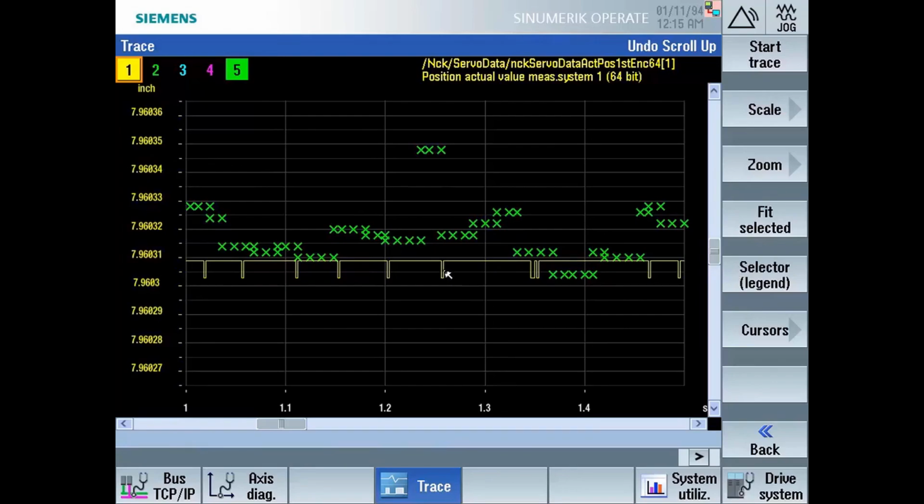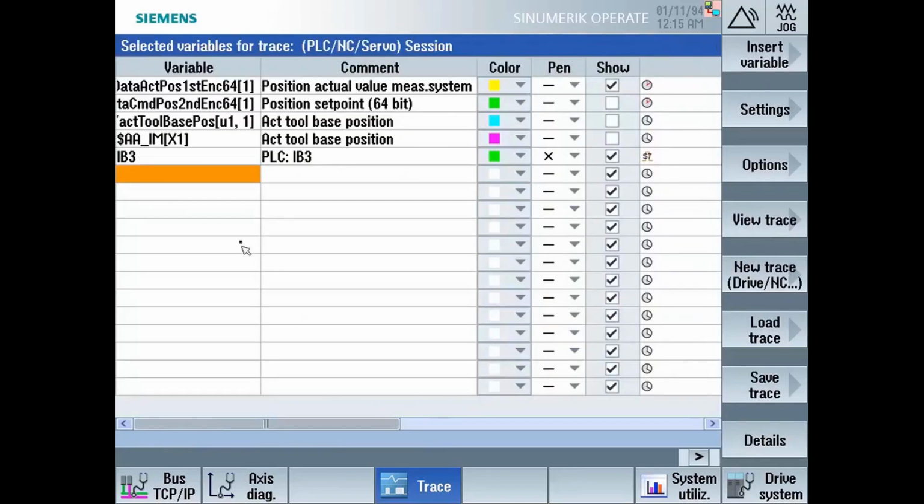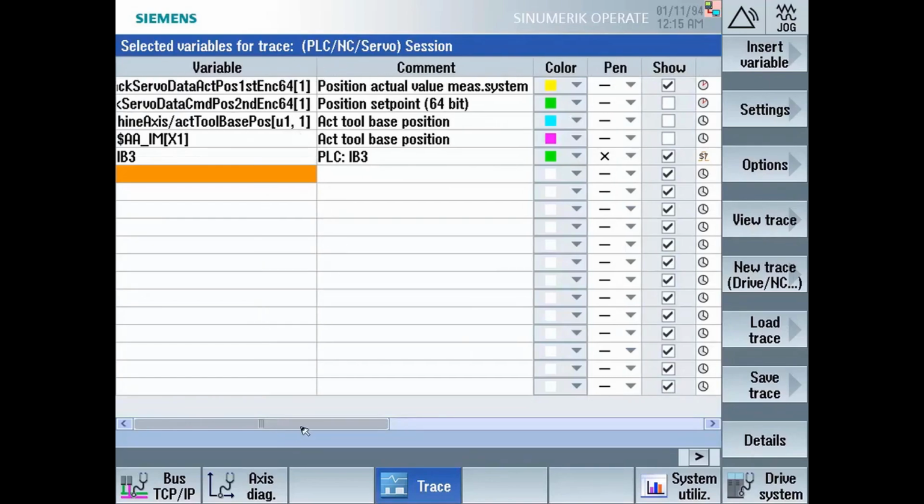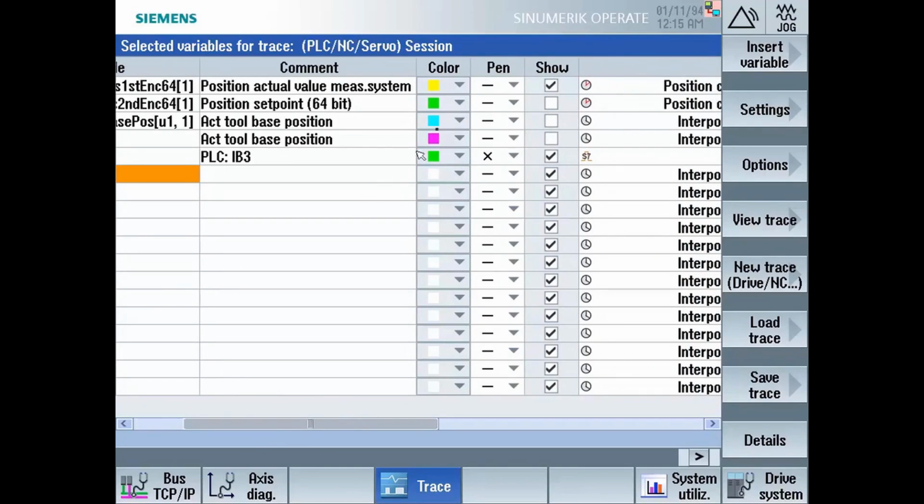So we wanted to talk about timing of signals. Let's go back. One of the things that we get is I showed you that we can resize things. If you have a mouse, resize the columns. You can change the color of the traces. Where it says pen, this is what kind of line type you have. Do we have dashed lines? Do we have just markers? Are we showing or hiding it? I didn't want to see all of them.